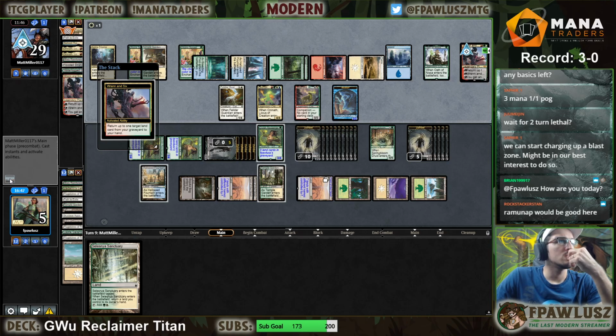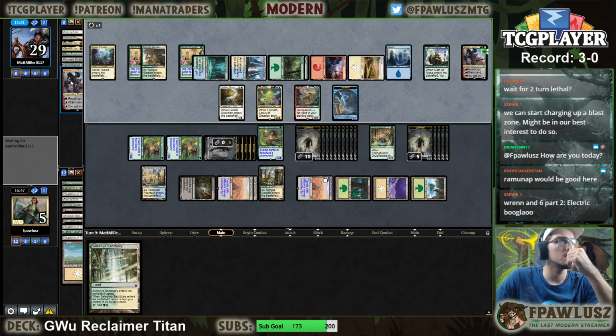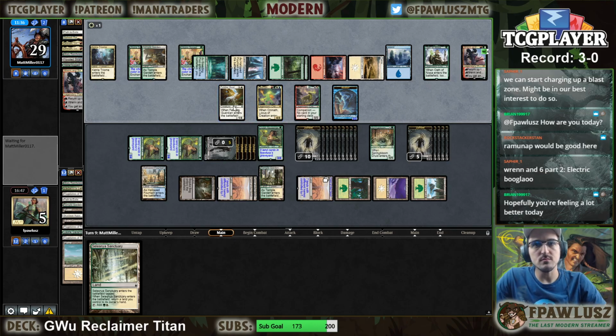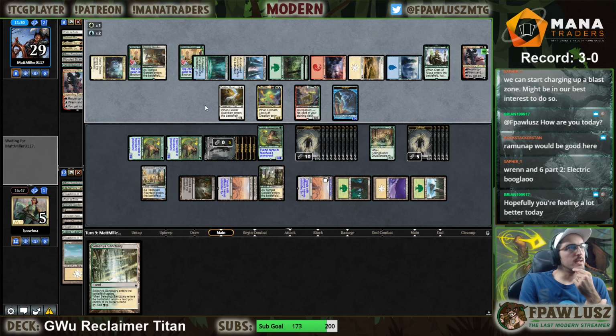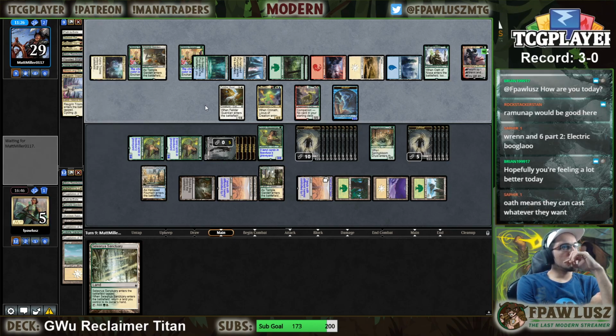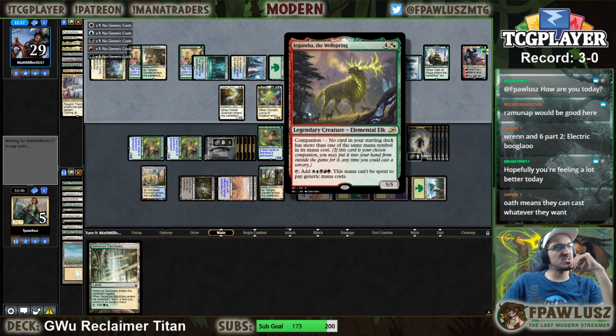Wait. Oh, because they already played land this turn. But that means that they can't cast Saheeli anymore. Red and 6 for 2 electric Boogaloo. Boogaloo. It's a funny word to say. Boogaloo. You don't have mana, opponent, just don't. Oh, they do. I've forgotten that this guy taps for mana. Shit.